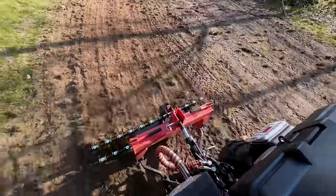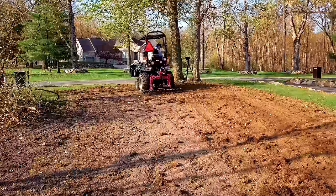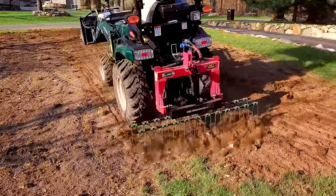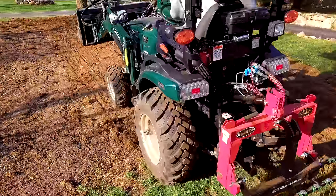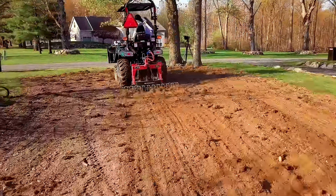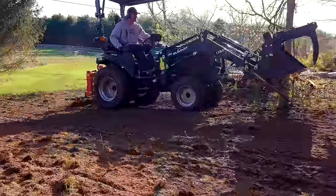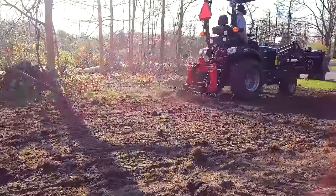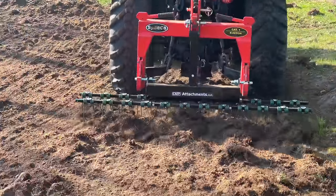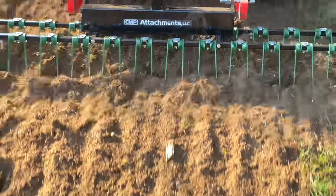The first thing you can do — a lot of folks don't like to spray, but if you can spray and kill all the grass and the weeds, that's going to weaken the root system and make the rest of the job a lot easier. If you don't want to spray, then I would at least scalp your field or your lawn. Scalp it so the sun's hitting it, burning the grass and basically killing it. Maybe scalp it again if there's still anything existing. The idea is you want to weaken those root systems as much as possible because it's going to make your life a lot easier for the rest of this project.